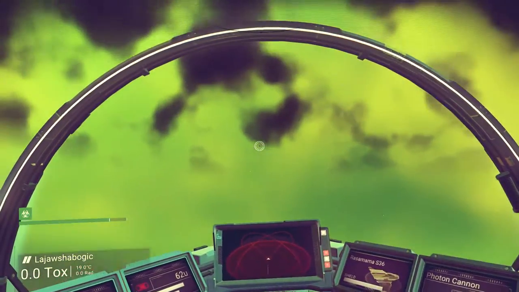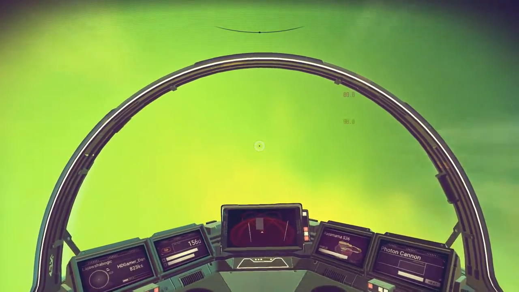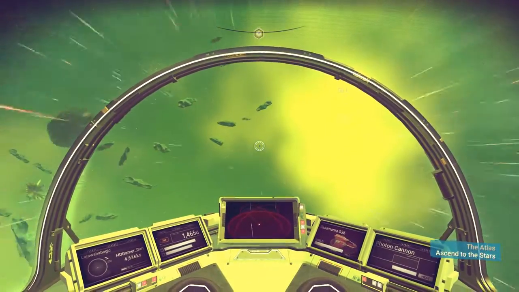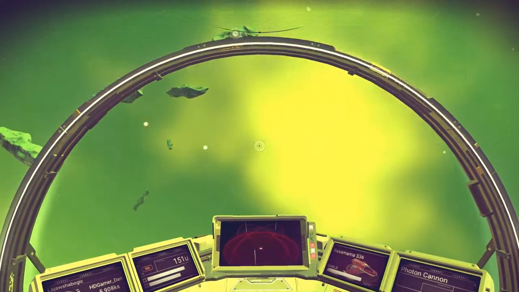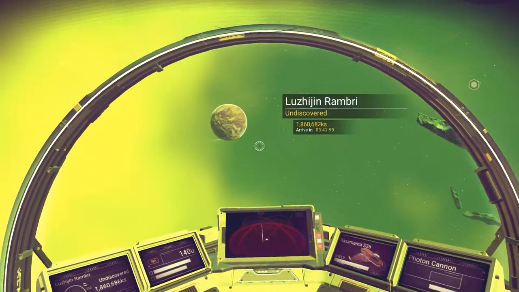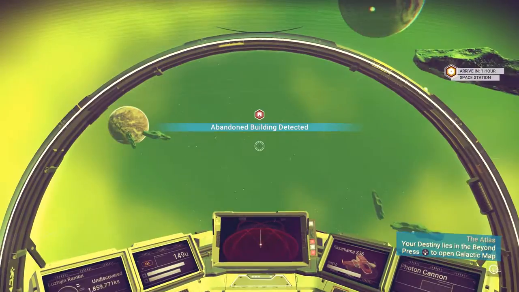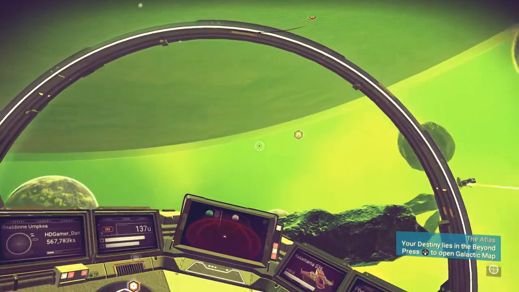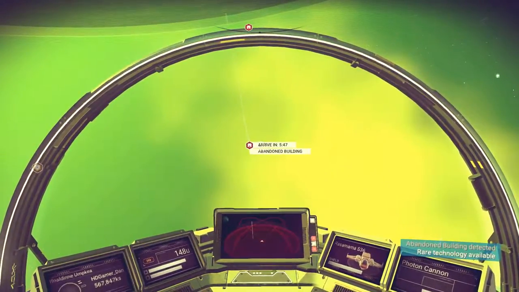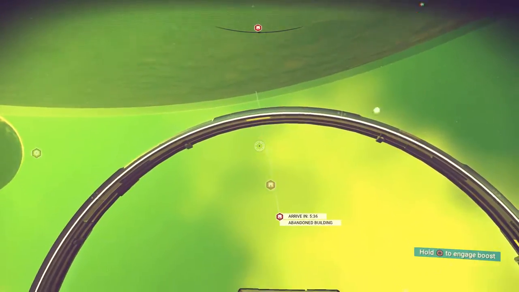Okay, I'll see you later, Monolith. Let's go. Out of the planet's atmosphere. Okay, so we ascended to the stars. Aha. Starship scanner. Abandoned building detected. Where is this? Whoa, it's miles away. Oh no, 6 minutes. Oh, wow. Wait. Rare technology available. Oh, it's on the planet we were already on.